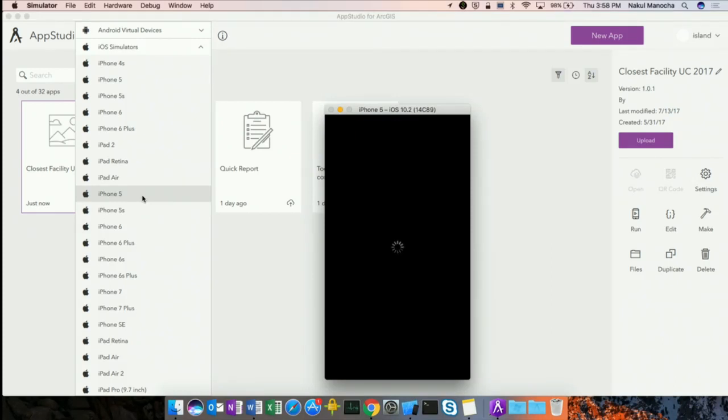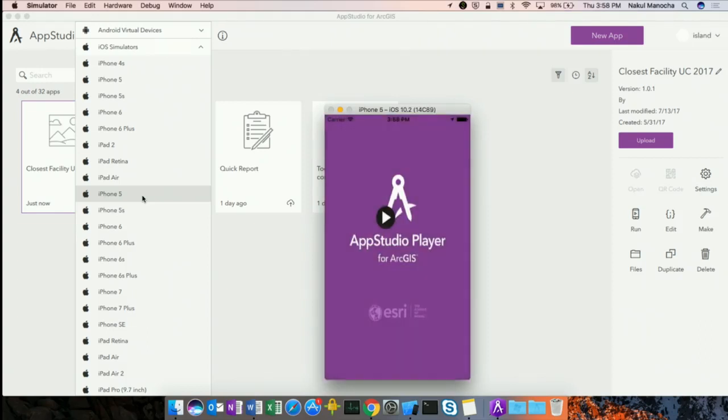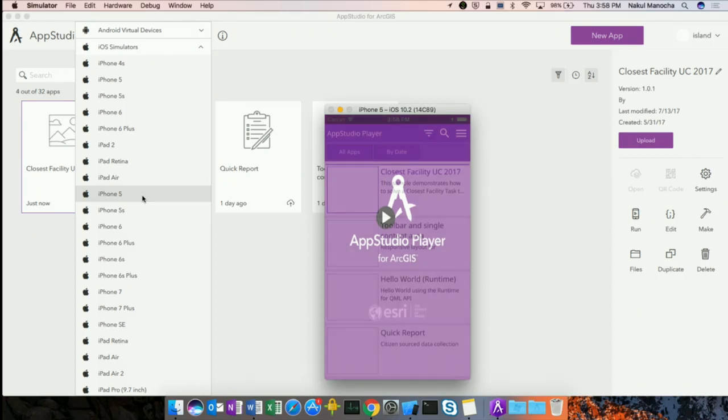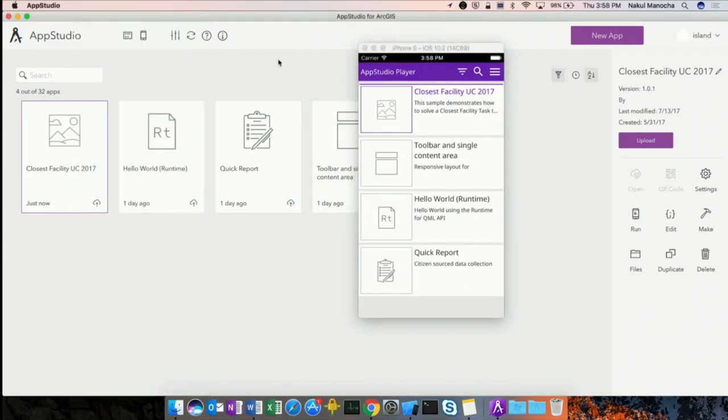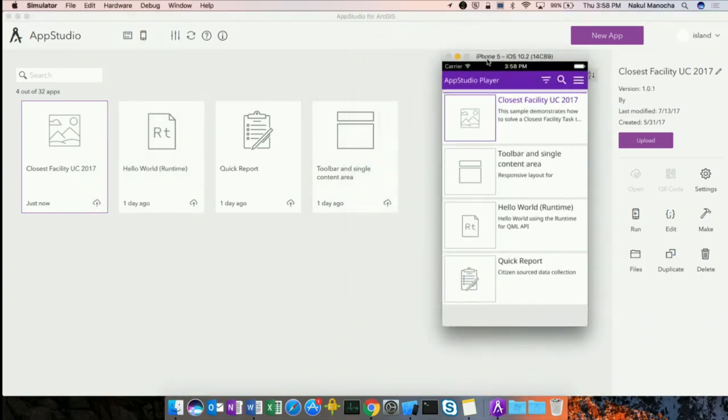So this iPhone 5 is actually configured to iOS 10.2, and that's because I have Xcode 8 and I downloaded only the 10.2 iOS version. But you can go ahead and download version 8 also if you need to. As you see, on my iOS simulator, there are exactly the same number of apps as there are on the desktop. The reason they are the same is because they actually share the same folder, which means that if I make a change to one of these apps, it will instantly be available on my simulator also.